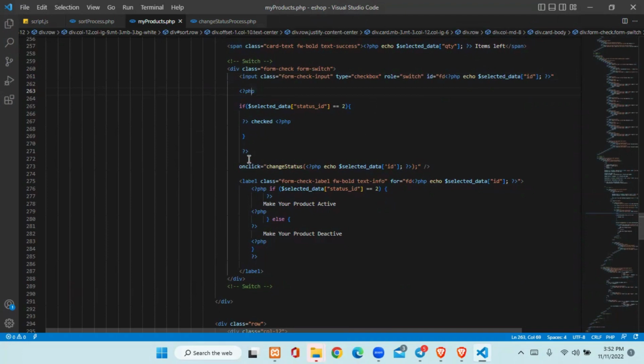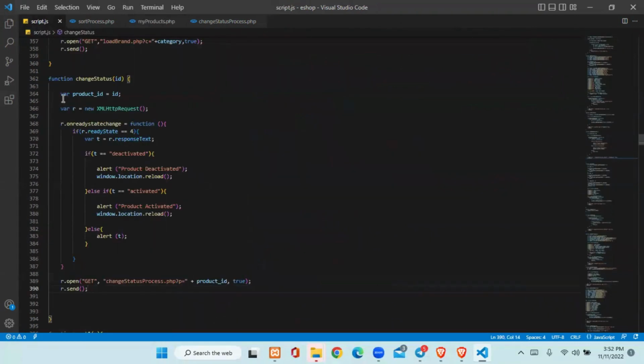Okay. Next, I have given an on-click for it as change status, and inside that I have sent an ID. So y'all can see over here I have echoed $selected data ID, meaning that I have sent an ID through this on-click. So let's move on to see the JavaScript codes I have given for this on-click.